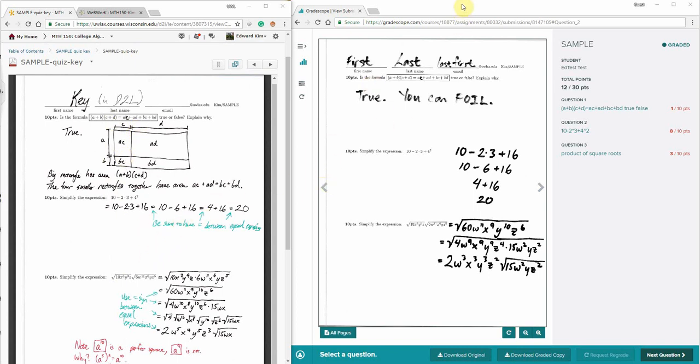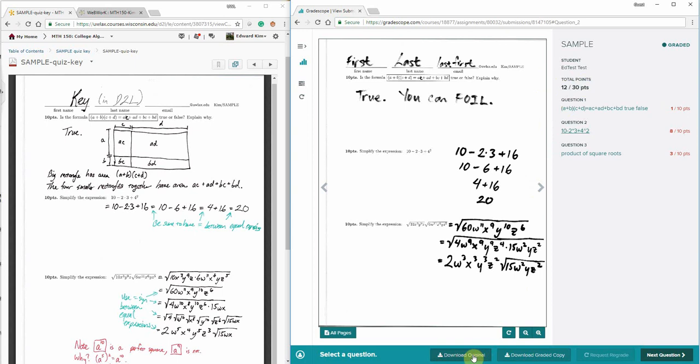And you would get an email much like that. Once you click on the link and put in your Gradescope login details, you get to a page that looks like this over here on the right. This is a pretend student that I made whose first name is first and last name is last, so their email address is last.first@uwlix. Now there are 3 questions here, and you can see that this is just sample work I wrote using a felt-tipped pen. This student earned 1 point out of 10 on question 1, 8 out of 10 on question 2, and 3 out of 10 points on question 3. So that's a total of 12 points out of 30.